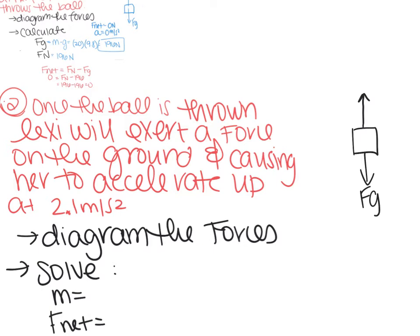If the dog's going to jump in the air, what force would be up? Applied, right? Now, it says that they accelerate up. I should make sure that this arrow up is way bigger then, because it's going to accelerate up. So I'm going to change mine and make it just a little bit bigger so that it looks more like the force up is greater.